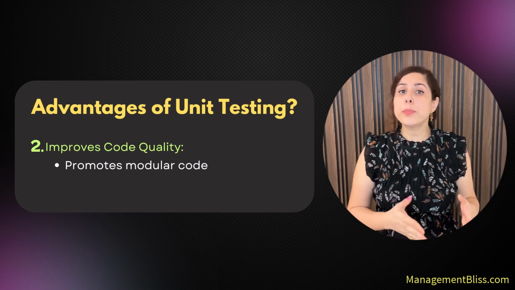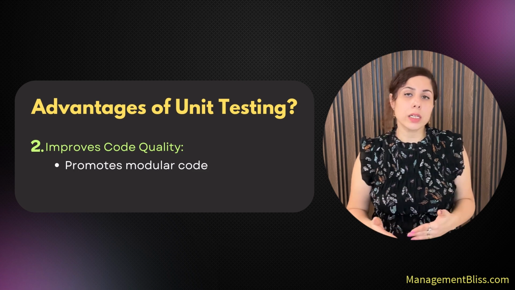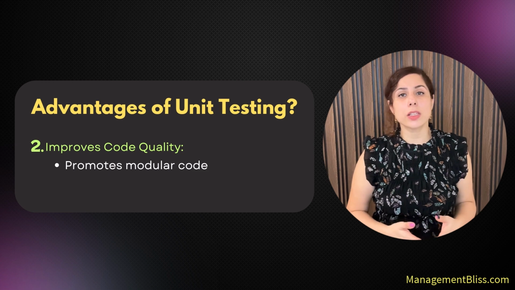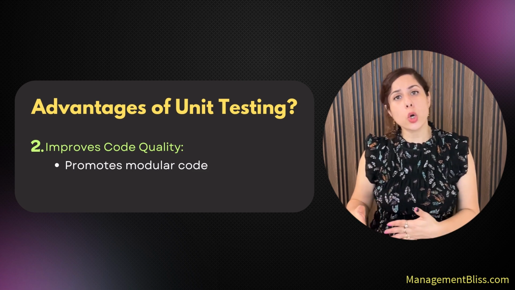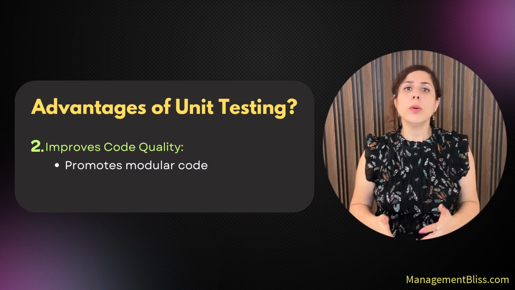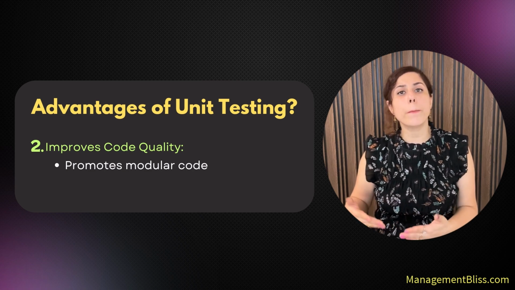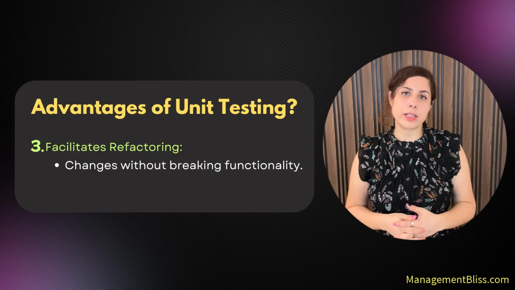Second, improves code quality. Unit tests promote cleaner and more modular code. Code that needs to be tested through unit test cases should be modular. So, to make code unit testable, developers often create smaller, more focused functions that are easier to test, which leads to better overall quality. Third, facilitates refactoring.